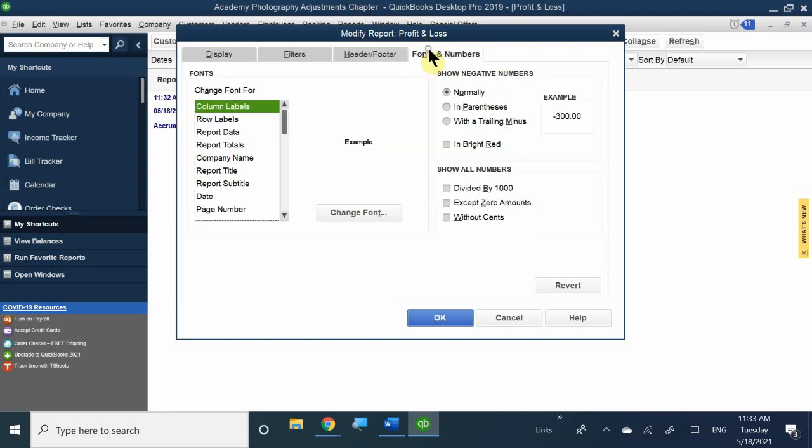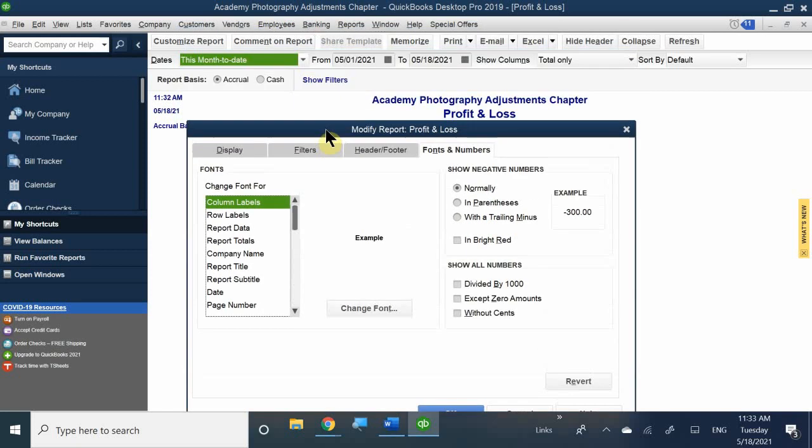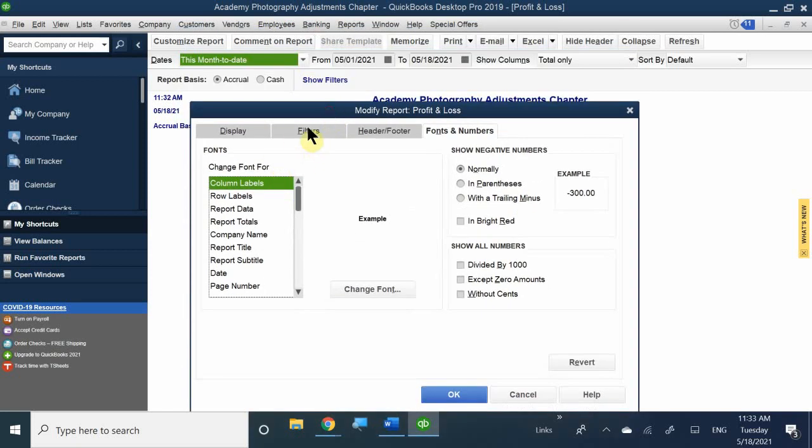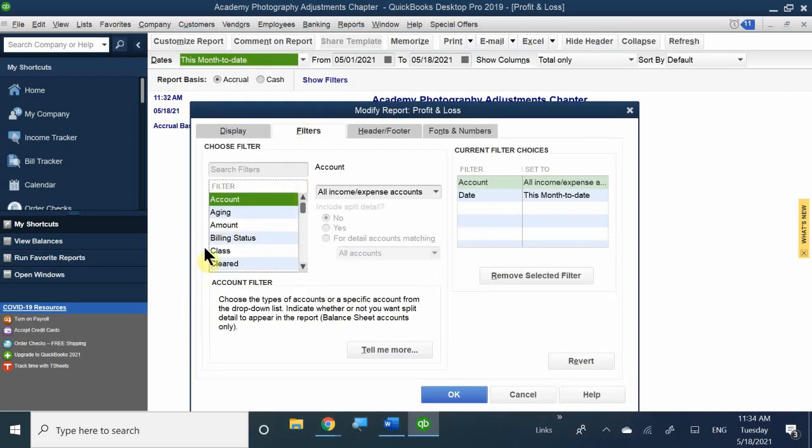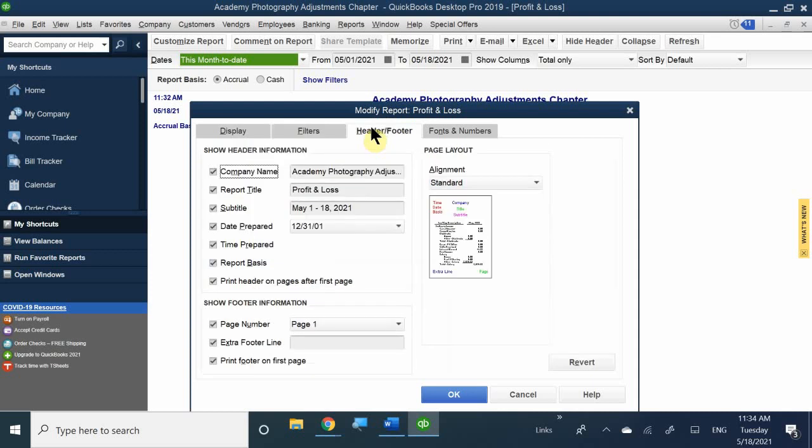To make it unique to the company. Again, the only thing you can't do is change the width and sizing of the columns. You can only choose what you want to appear on there, but that's about it. You can't do anything before that. But yes, you can change the fonts and colors. You can change what kind of headers you have.